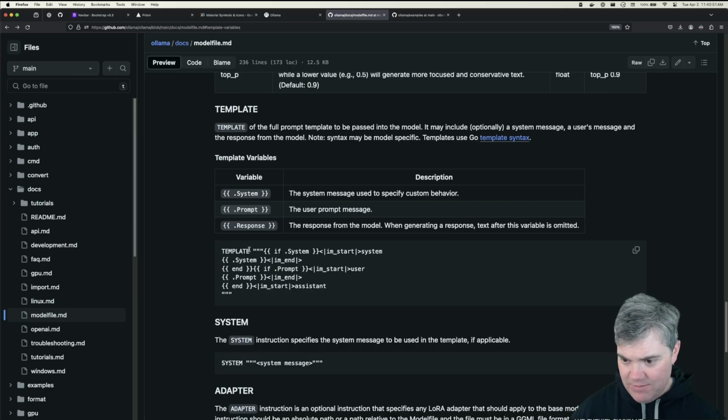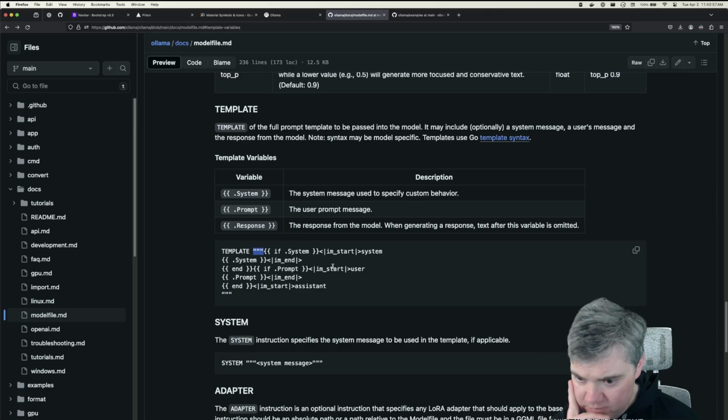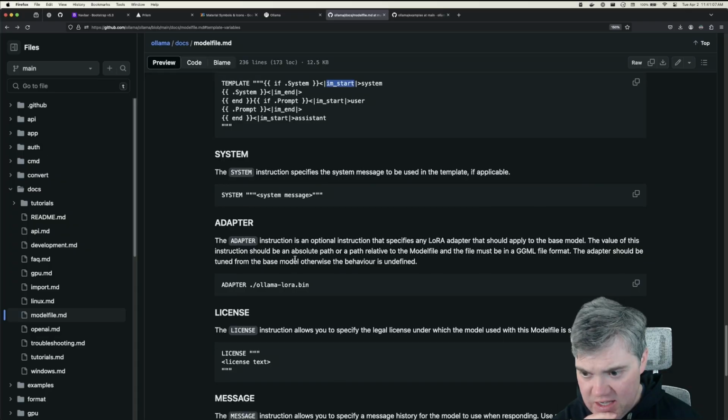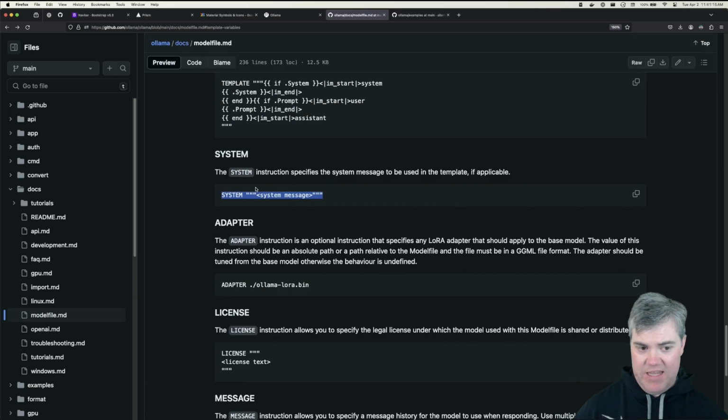Okay, so basically we do template, triple quotes. Okay, so we could do if system, like a system prompt. Yeah, this is very, without any kind of example how to use.